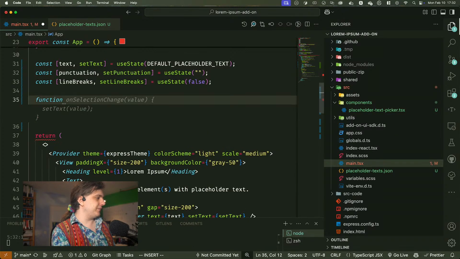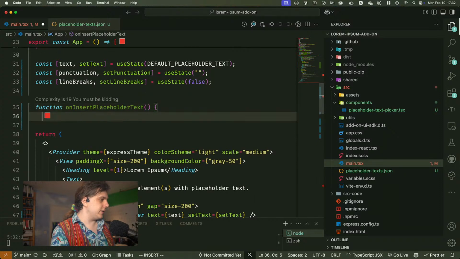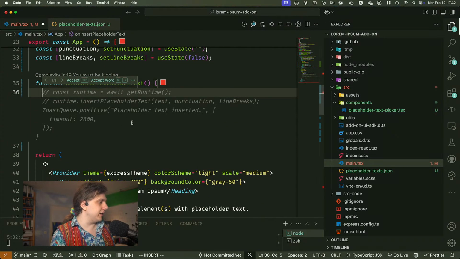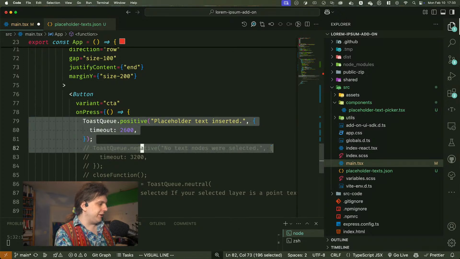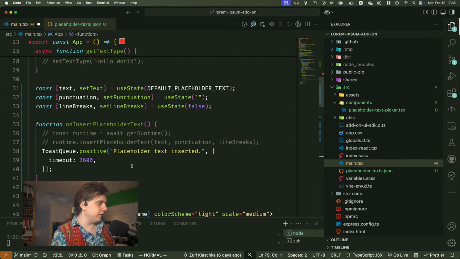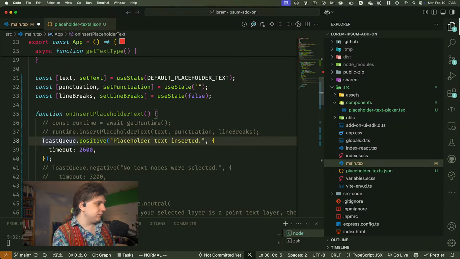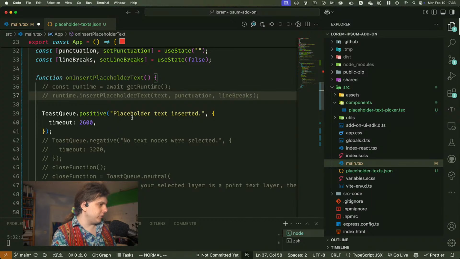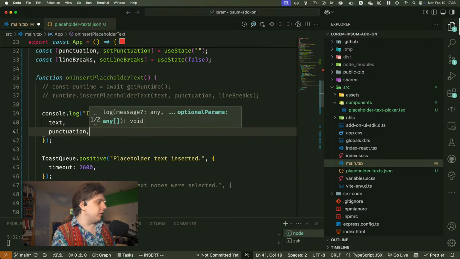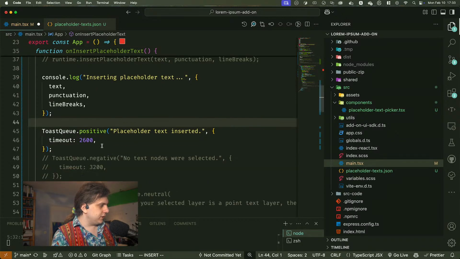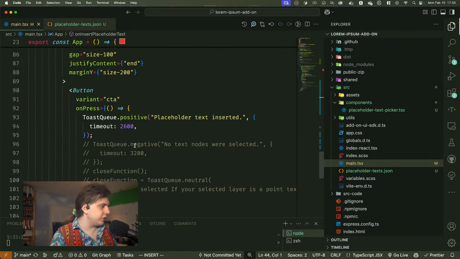So function on insert. Yeah, let's call this, may have a little bit longer name. And let's just do this for now. Let's actually just copy all of the stuff we already thought about earlier into here. And that might also be close to what we want. So for now, let's just console log with all our details and see if that works. We still have to change it down here, of course.